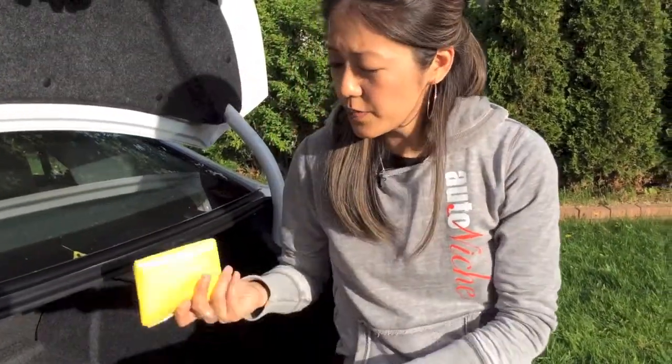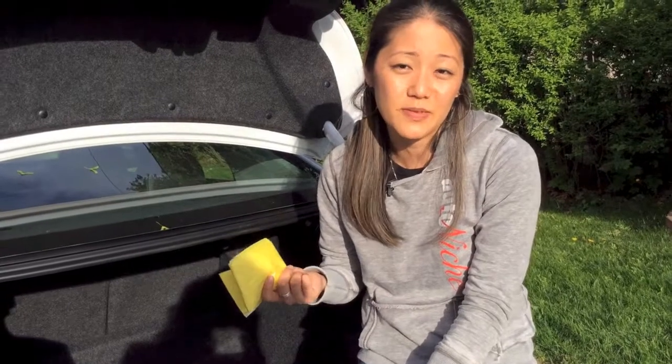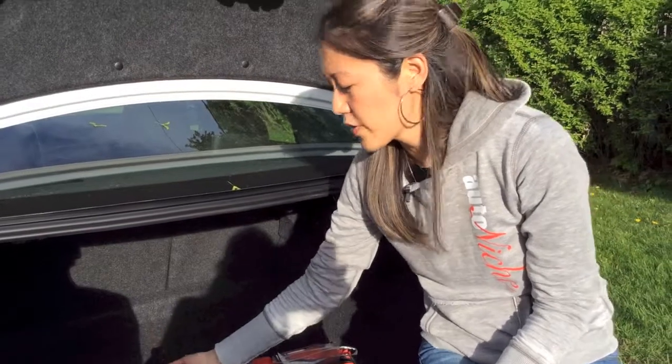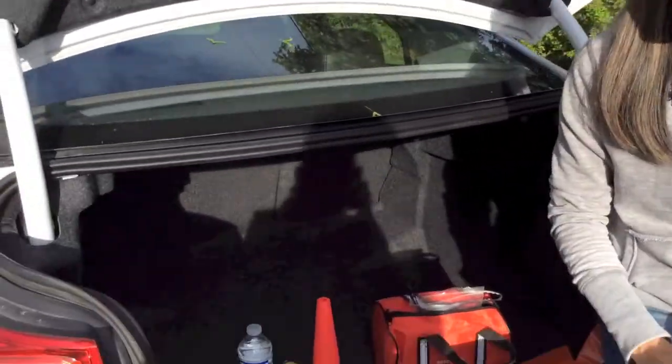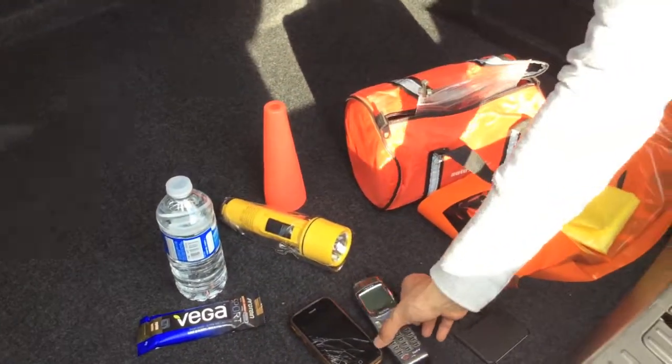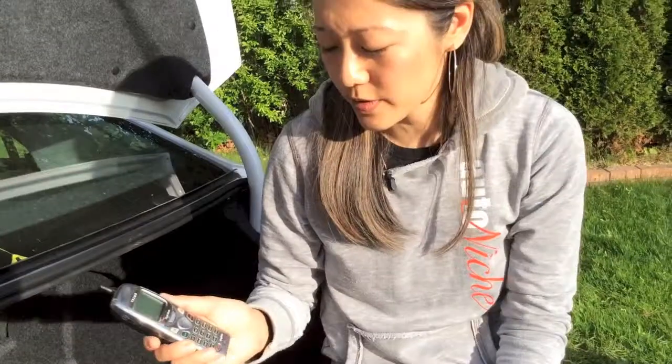I've got a yellow poncho to put on because if I'm over on the side of the road and I'm working around the car, if I'm wearing any kind of dark clothing, I want to be able to put this on and make sure that people can actually see me as I'm working around the vehicle. And something else to keep in mind are things like water and protein bars, blankets, because you just never know how long roadside assistance is going to take to come and get you. The last thing is, if you don't have OnStar service in your vehicle, you can keep things like old cell phones here. Did you know that according to CRTC, any old cell phone that used to have service can actually be used to make a 911 call even if it doesn't have service now? So keep it in your car and make sure that you have the car charger handy as well.